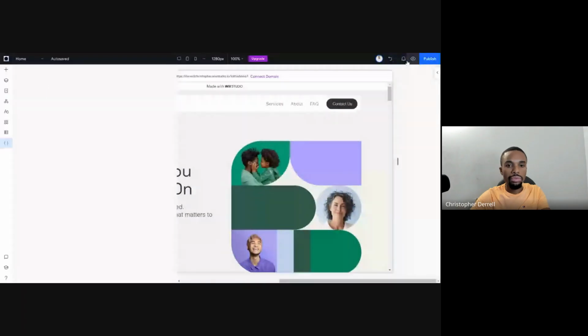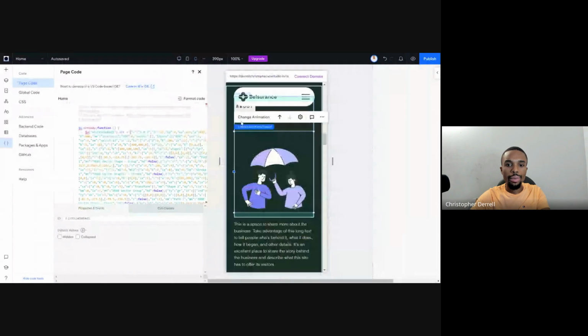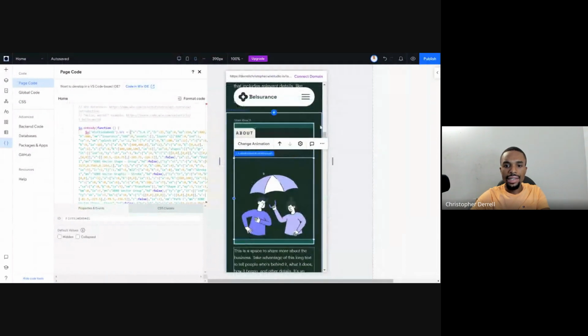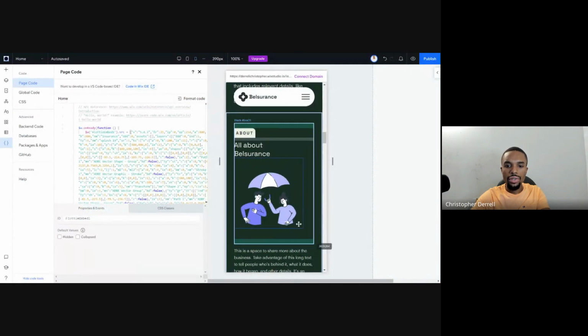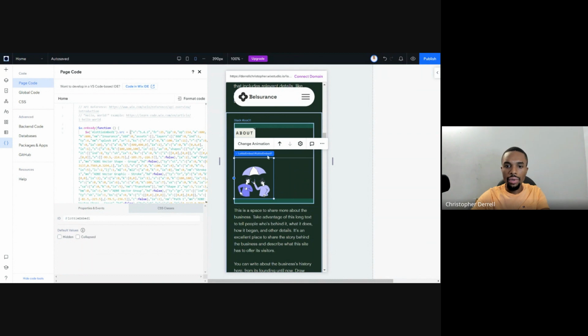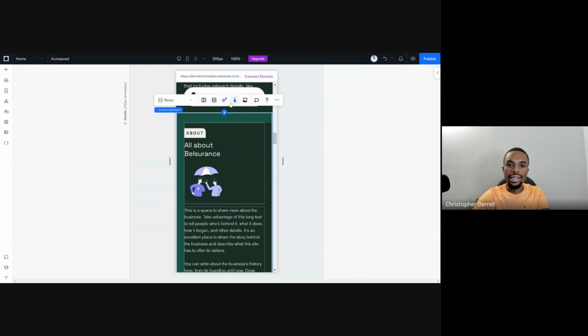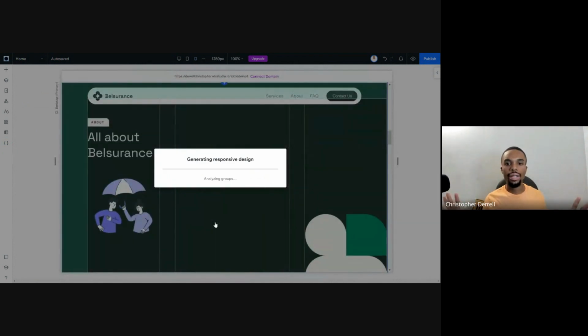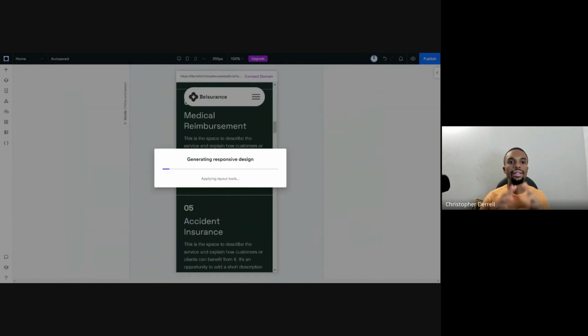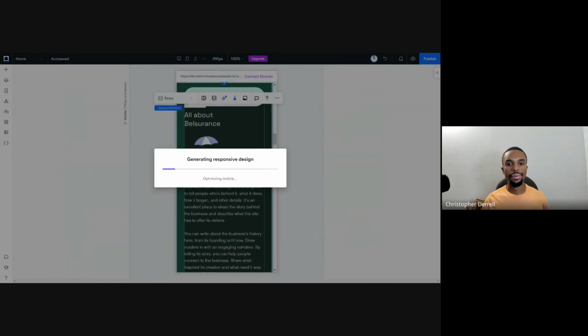So really quickly, let's say you jumped over to your mobile editor and you didn't like the size of how the animation came. You can, of course, reduce it and move it around and maybe even take it out of the box so that it doesn't show up the way that it does on desktop. But one of the nice things about Studio is that they've released this thing called responsive AI, where you just tell it to do all of the mobile design on all of the screen sizes. And in about 30 seconds, it will find an appropriate design for mobile and then just do it for you.